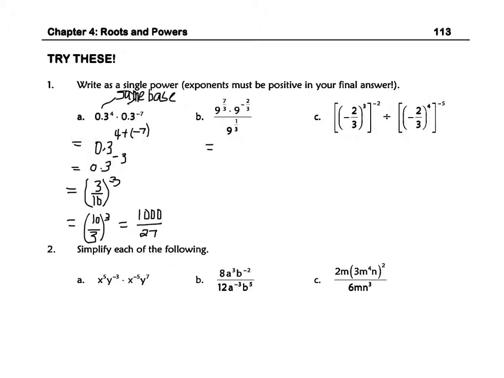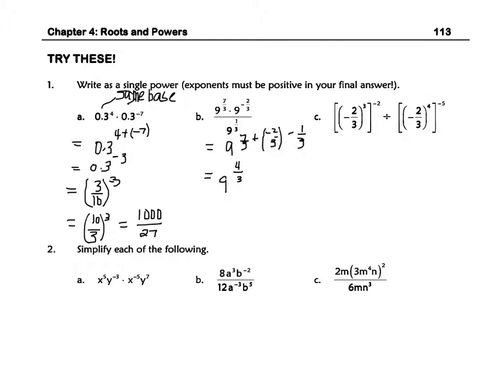And the next one, I can use my exponent rules, that I have two power terms being multiplied with the same base. So again, I can add the exponents in the top. So that would be 7 over 3 plus a negative 2 over 3. And then I can actually subtract the 1 over 3 from below. So that would give me 9 to the 7 over 3 minus 2 over 3 is going to be 5 over 3, minus another 1 over 3 is going to be 4 over 3.